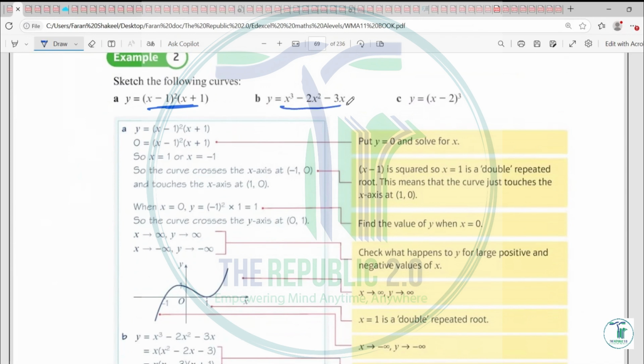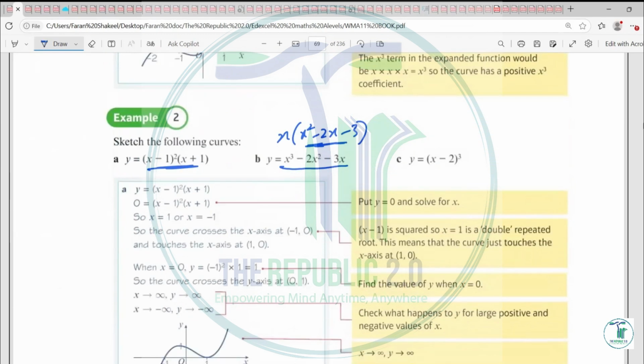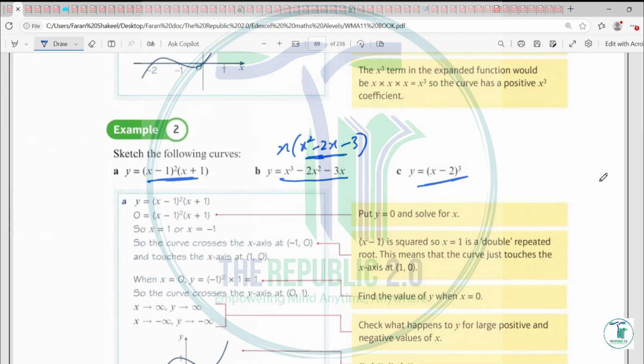But in this question, you can see that you've got x cubed minus 2x squared minus 3x. We do not have 3 x-intercepts directly. So what we're going to do, first of all, take x as common, and you'll be left with something like x squared minus 2x minus 3. Then you can factorize this equation and you can have certain 2 factors like they've done over here in the example. So you've got these 3 values of x, and after you've got these 3 values of x, you can easily find out the y-intercept as well. And the same is the case for this one.